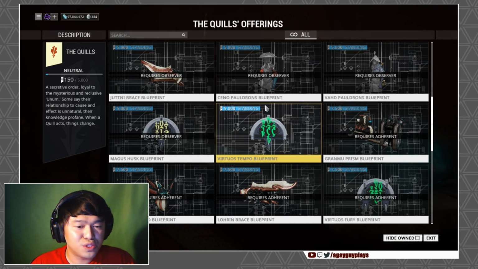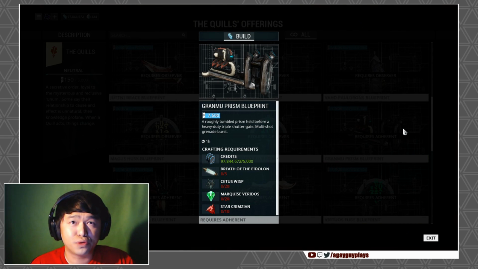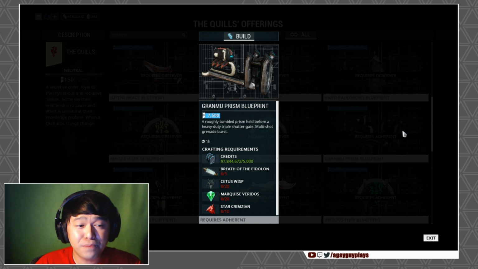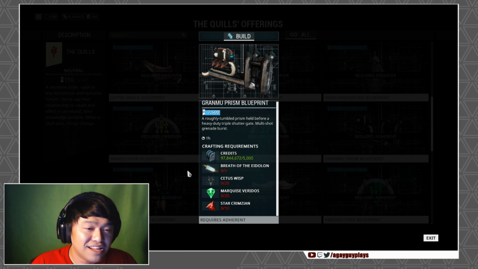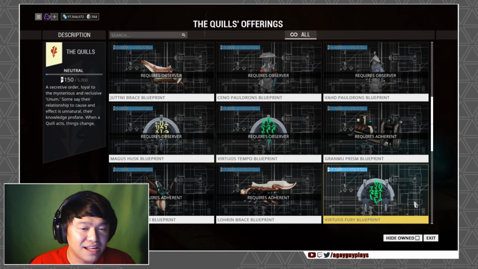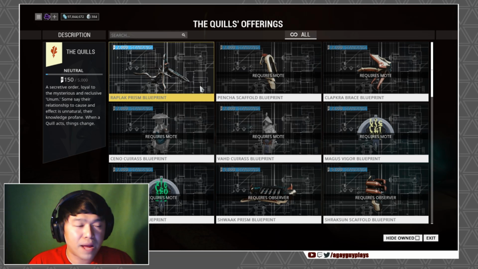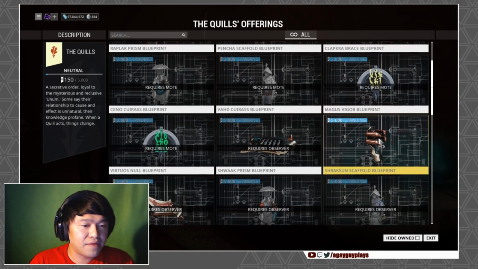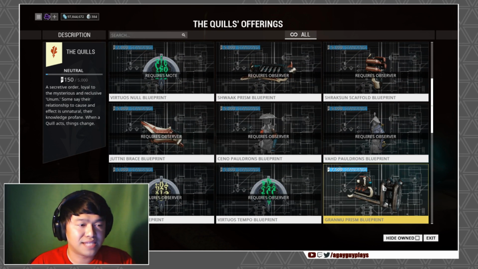We're going to move on to the next prism, which is the Grand Moo Prism Blueprint. This one got me super excited. You don't even know. A roughly tumbled prism held before a heavy-duty triple shutter gate, multi-shot grenade burst! A multi-shot grenade burst! Are you kidding me? That is absolutely insane. Look at all these things that we need to pick up for it though. Oh my god. Alright, and I believe those are the only 3. We have the Wrap Black Prism, which is kind of a semi-auto. We have the Schwach Prism, which is more of a shotgun scatter shot. And then we have the Grand Moo Prism Blueprint, which is like a grenade launcher almost.